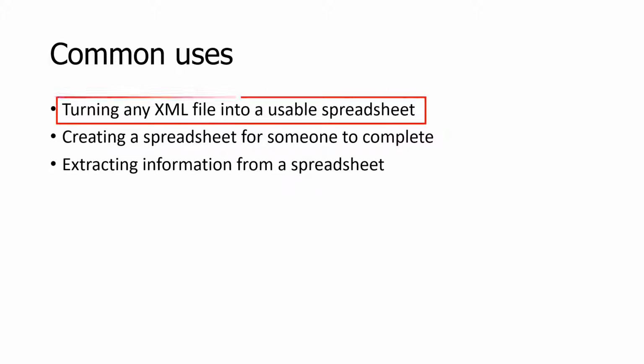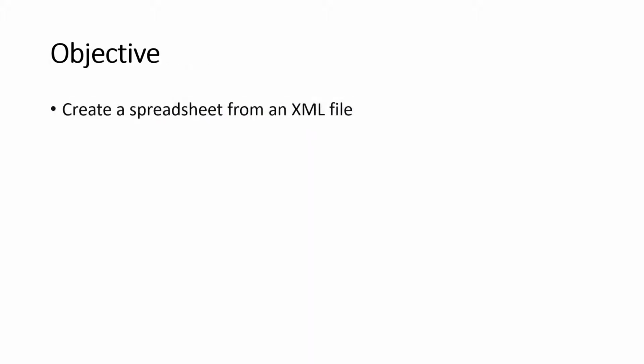from a spreadsheet so that it can be mapped into your business systems. This tutorial focuses on the first one. We'll be converting an XML file into a comprehensible Excel spreadsheet. We're going to work through a situation where the objective is to produce an orders spreadsheet generated from an XML file containing purchase order data. That spreadsheet can then be presented to the supplier.